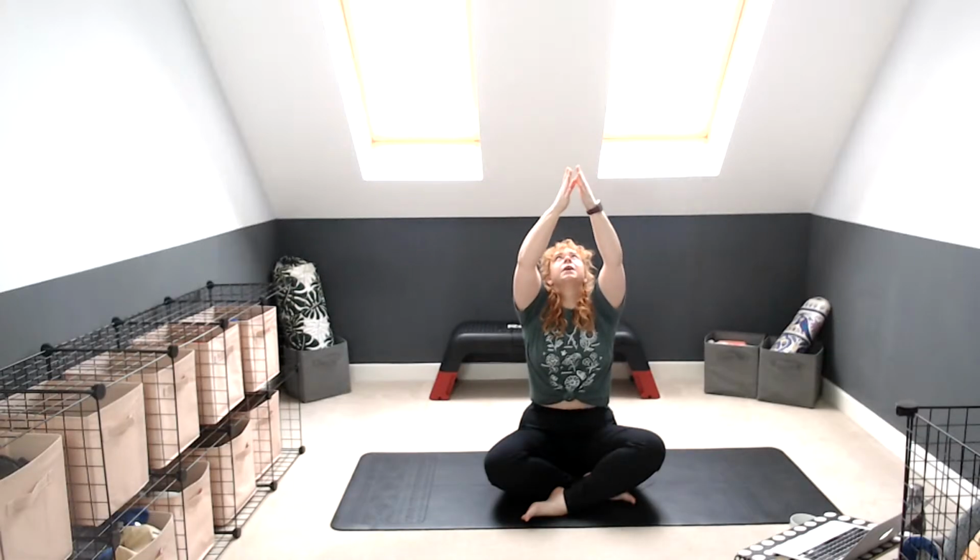And we're going to go straight into three breaths, bringing those hands up at the same time. So bringing the hands down, take a nice big inhale, float all the way up. Easy exhale out, bring the hands down to the chest. And plugging the thumbs into the heartbeat. A nice easy rhythm. Two more times, just the same. Big inhale floats you up. Easy exhale softens you back down. And one last time. Big inhale. Easy exhale.